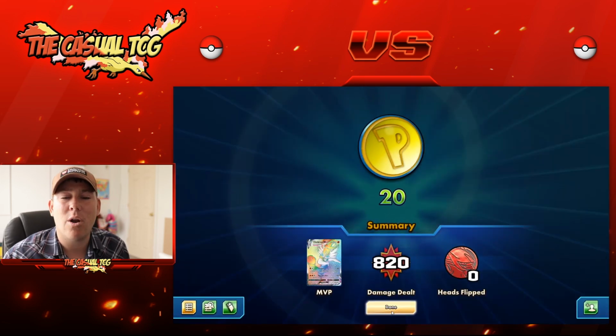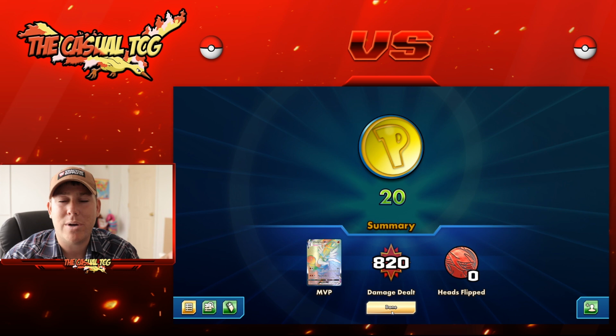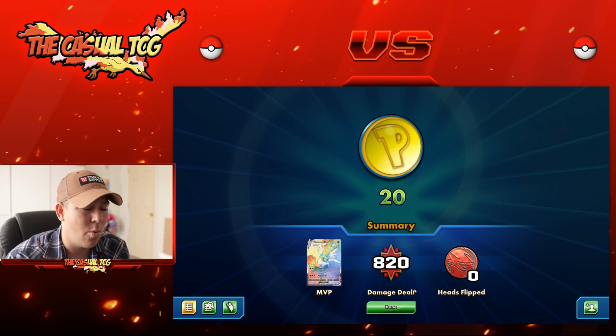If he hadn't conceded right there, if I had gone ahead and had a Boss's Orders in my hand or an Eldegoss, then I could have drawn up anything off the bench and then used my retaliation attack, revenge, or whatever it's called, counter, and been able to do 330 damage to anything on his field. And if I'm doing that much damage, I'm taking 3 prizes. So really good.